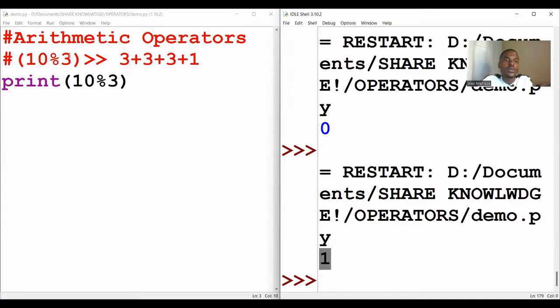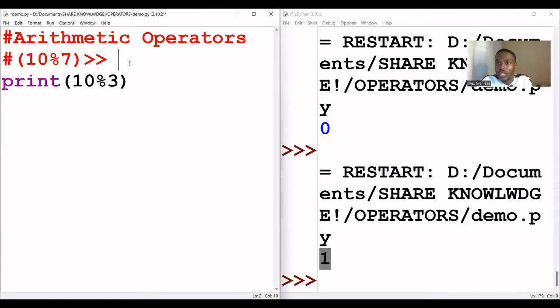So let's try with a 7. It's not a problem. Let me try and explain this. How many times does 7 go into 10? It is 1. The remainder is 3. So we're gonna say 7 plus, what number do I need in order to get a 10? It is a 3, which means 3 is my remainder.